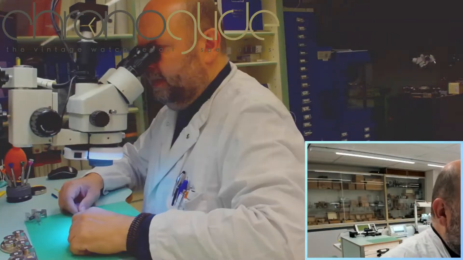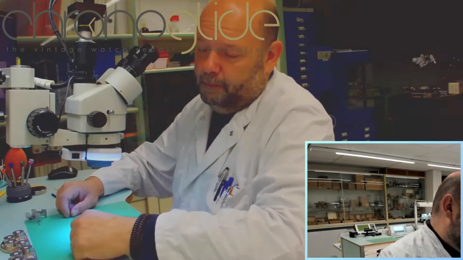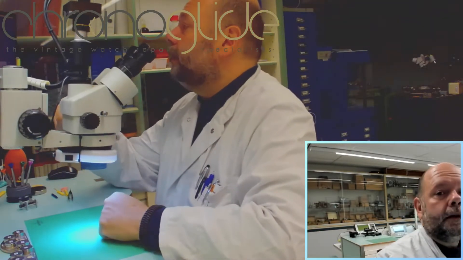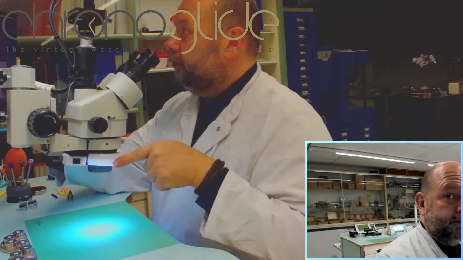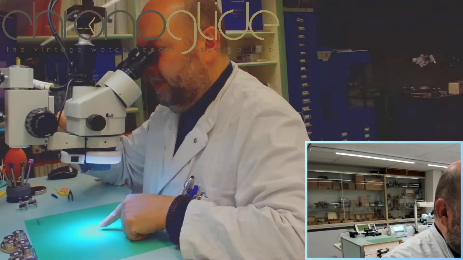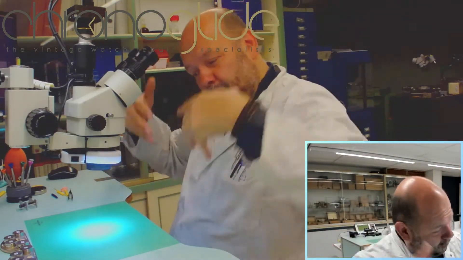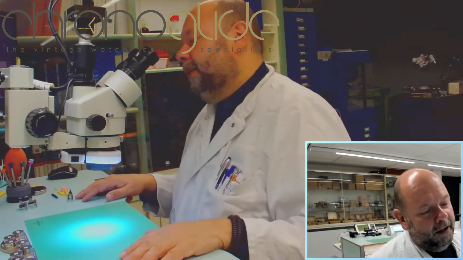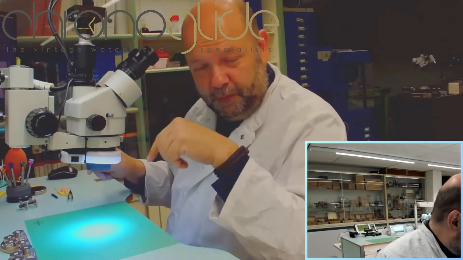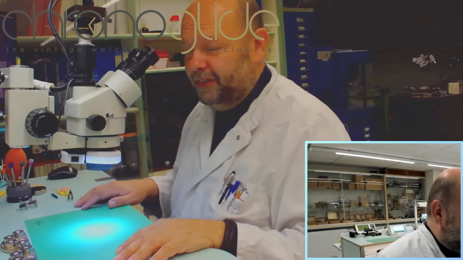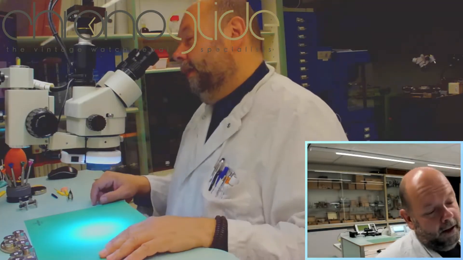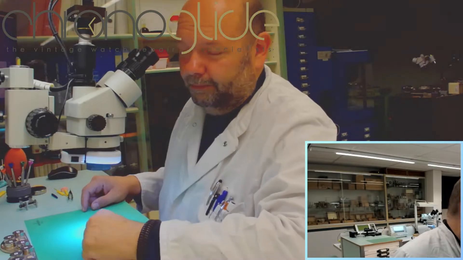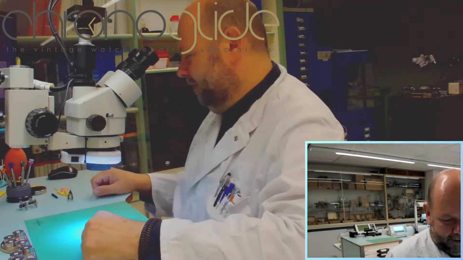If you find a microscope which is quite cheap, it probably hasn't got this zoom. There we are - this is the focus and this is the zoom. If you follow our YouTube channel on Chrono Glide, you see how often I zoom into a particular detail of a watch movement. You use it all the time, so important. I put all the details in the description so you can find all the specifications. The cheaper ones don't have the zoom, but I think it's really much needed, really important.